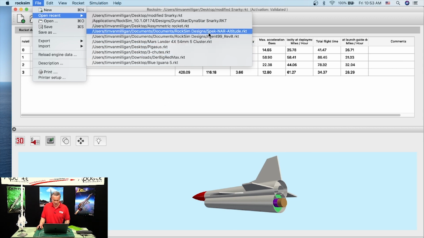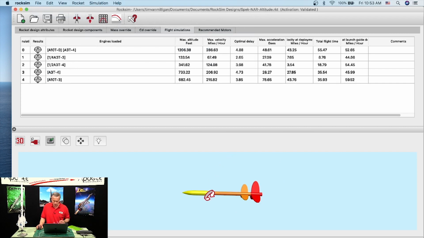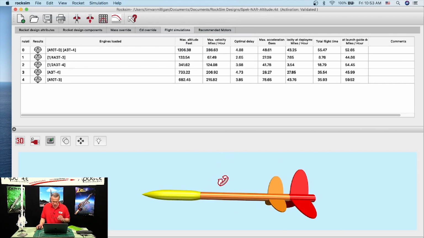The spec. Okay, so this is the rocket I had on the screen when we first started. This is a good one to use for doing optimal mass. There was a bug in version 10.1. It was actually in all versions prior to the one that I'm showing right here on the screen, because this is a bug that we are fixing that will be in the next release. So I'll show you how you're going to do it.